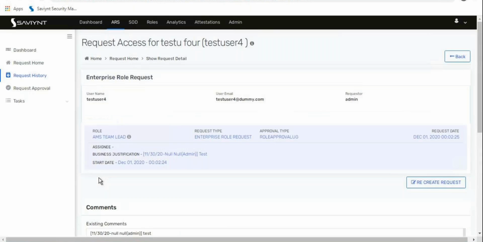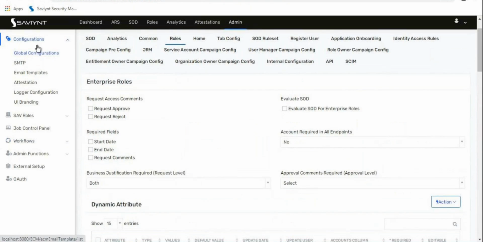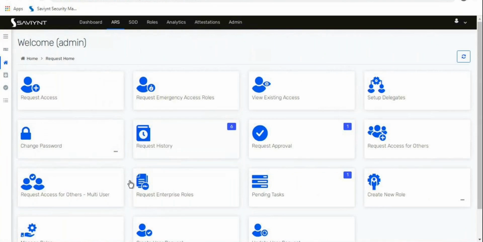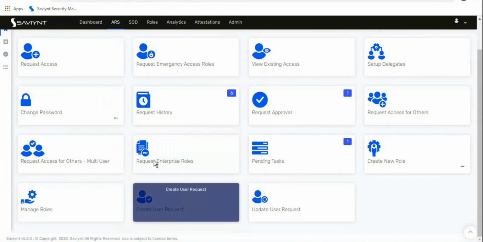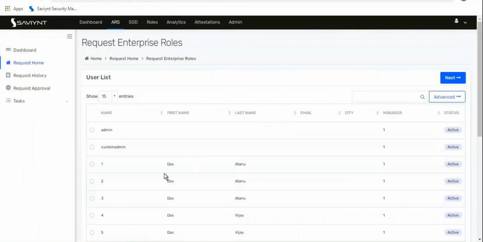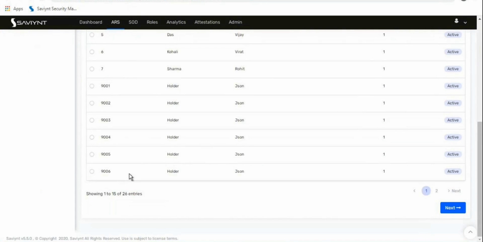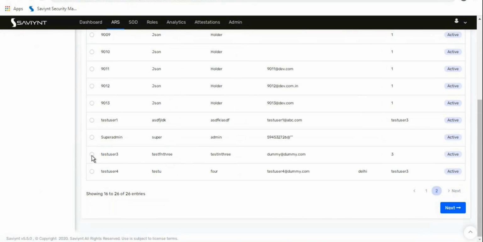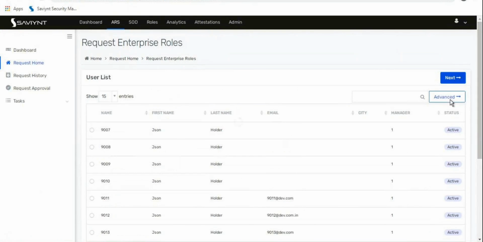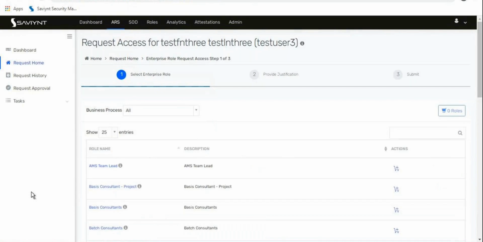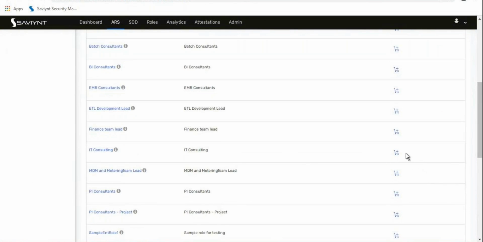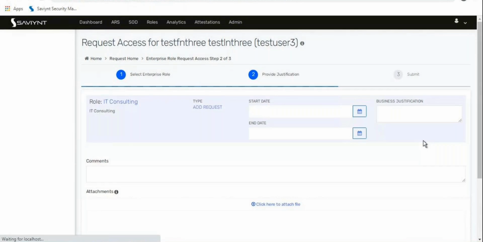So let's talk about that particular example. Let me try to re-request again. Request enterprise roles, and I'm requesting for a particular user called test user 3. Let's consider that example. I'm selecting IT consulting, and I do a checkout.